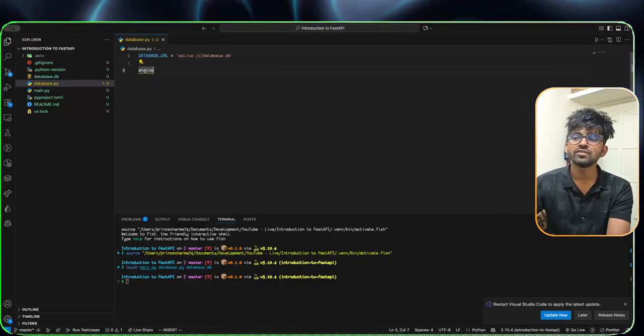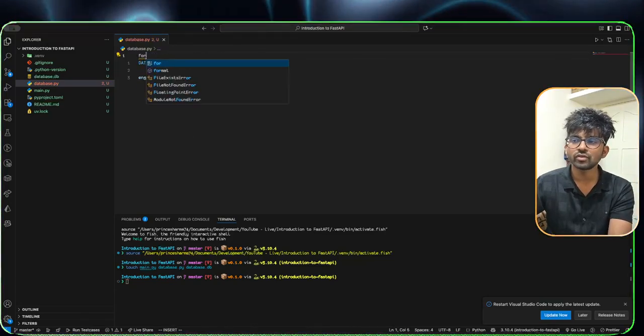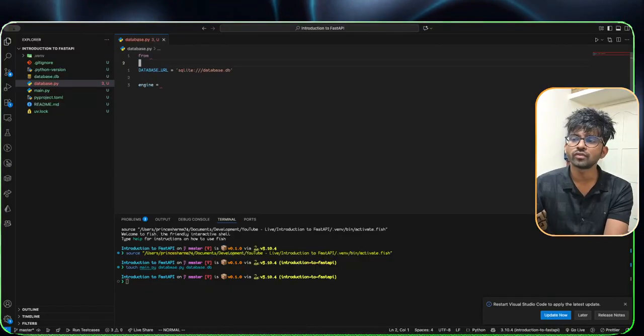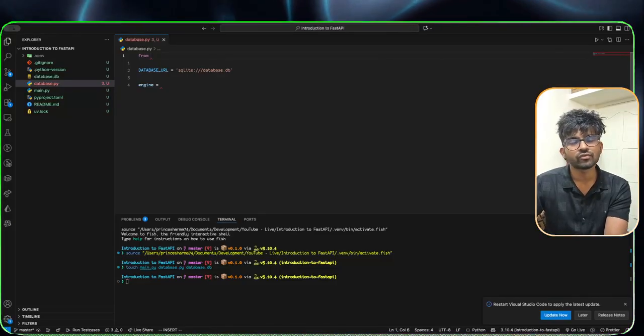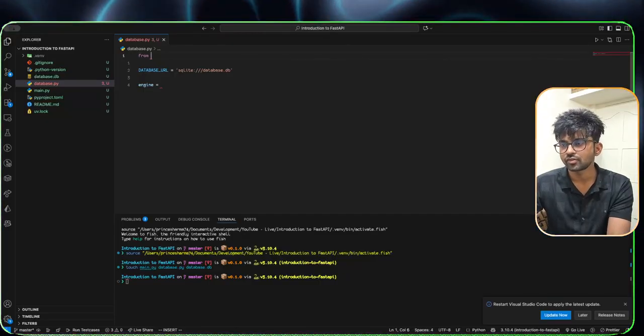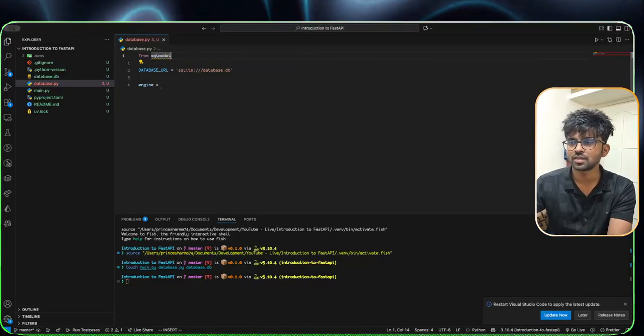We need to create an engine to connect with the database, so we'll initialize a variable named engine. For creating an engine, we need to import a function named create_engine. We'll import that from SQLModel because we are using a SQL-based database.